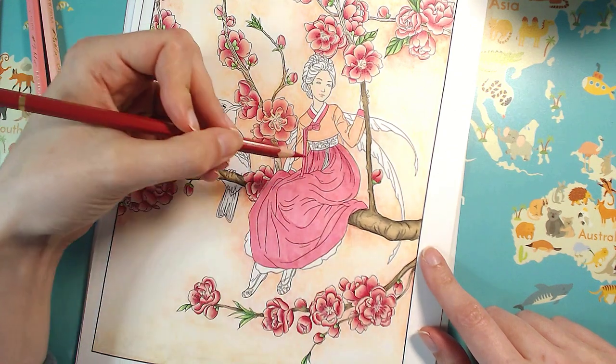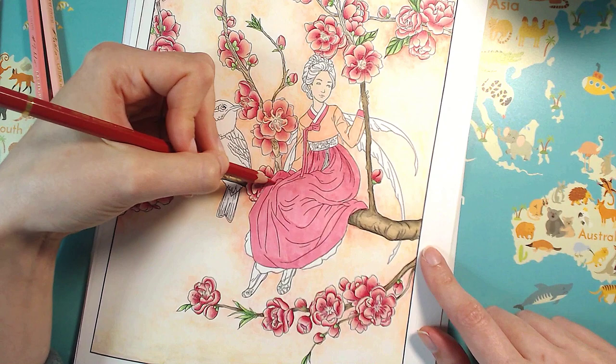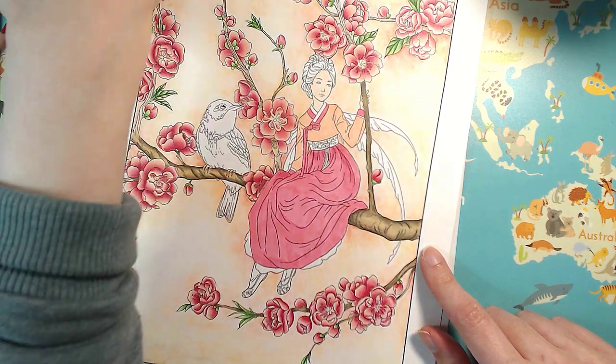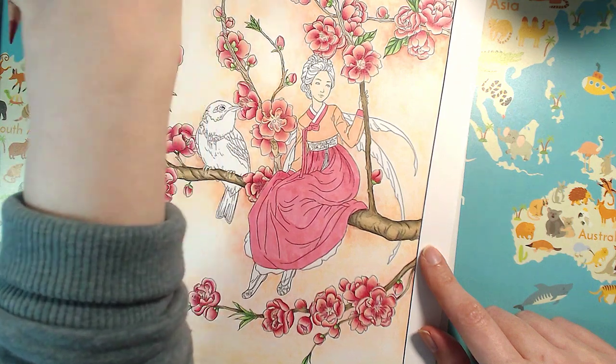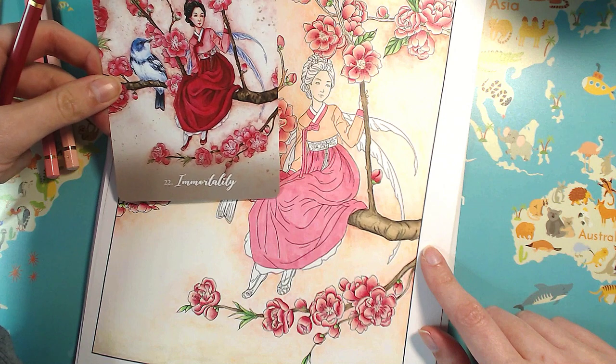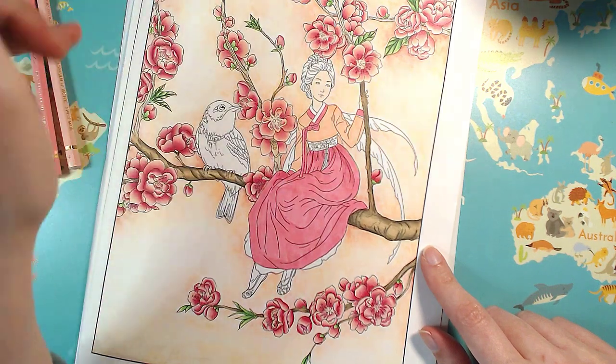Especially the more anime ones. I mean, as you can see with Meredith Dillman, she already has this, you know, very slight anime-ish style. I'm trying to look where to put the shadows and where to put the folds, and the line art absolutely doesn't match what the original picture does. So I think I'll just not look at that.